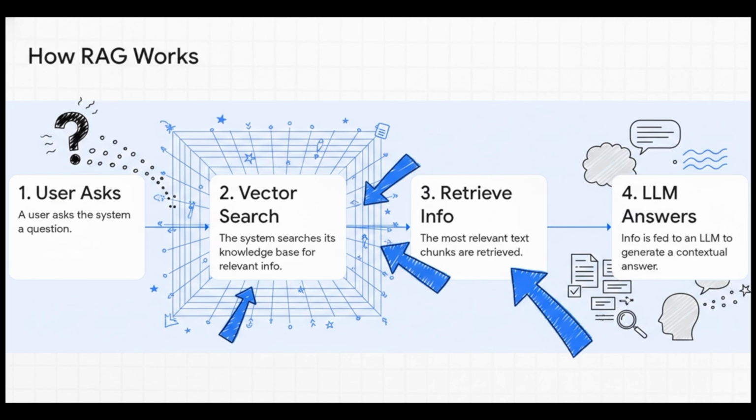So here's how RAG works, step by step. First, you ask a question. The system then takes that question, turns it into a vector, and does a super fast search through its knowledge base to find the most relevant pieces of information. It retrieves that info, and then it hands both your original question and that extra context over to an LLM. This allows the model to generate an answer that's not just smart, but is also grounded in specific, up-to-date facts. And this is a really big deal because it's what helps stop AIs from just making stuff up. It keeps their answers tied to reality.